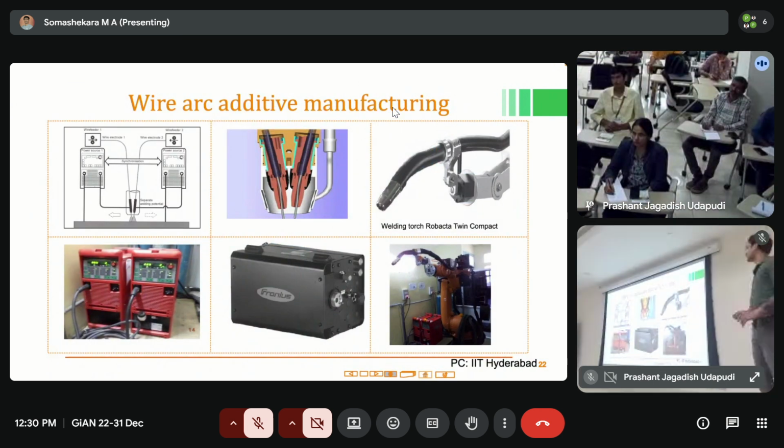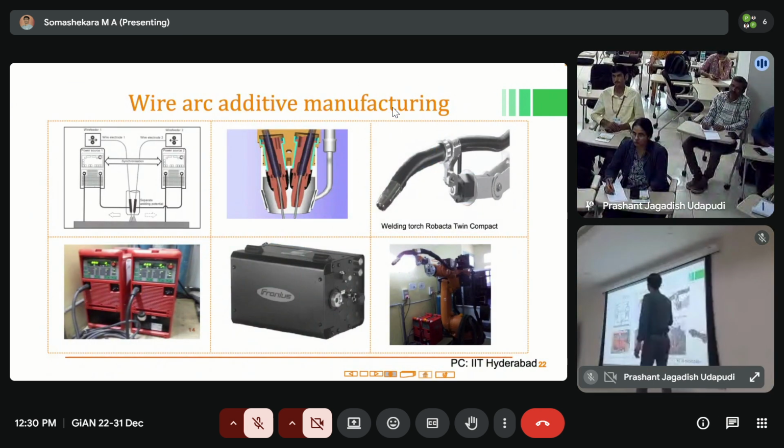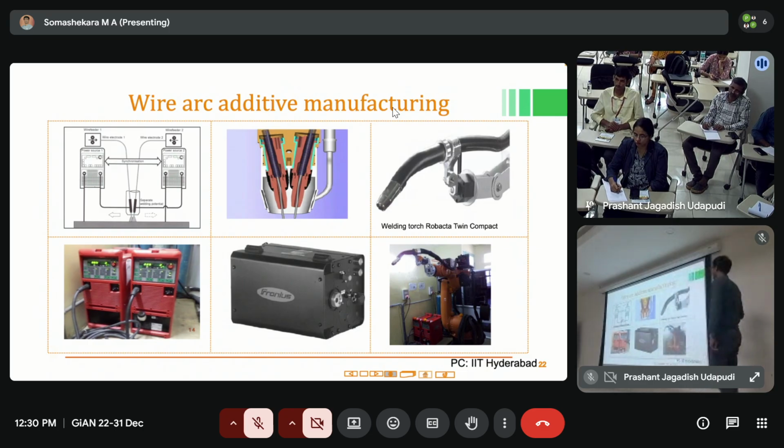So this is another setup, where you have the twin wire, with two wires coming in here, right? And then you have independent power sources for this, where you can control. So if you want to achieve a gradient structure using wire arc additive manufacturing, you will have two options. One is that you control, imagine you are not changing the materials much, but you are only changing the parameters. For example, you have the weld parameters, right?